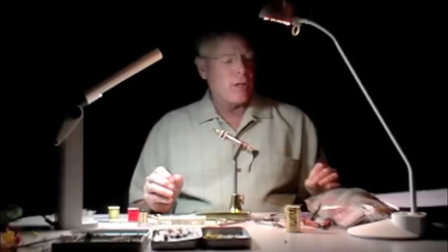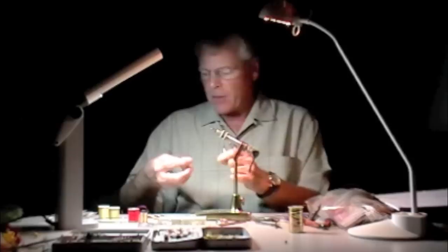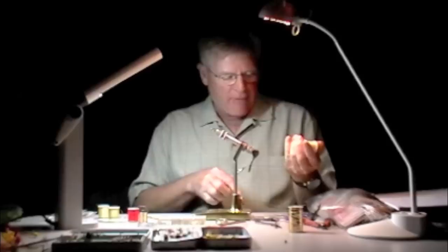This was before Henry Hoffman, before Buck Metz, before Ted Hebert — before genetics for chickens took hold in the fly tying industry. Wood Duck is one of those wonderful materials that we always had to buy and use Mallard instead. But Wood Duck in and of itself is a really wonderful material. It's finer textured than Mallard, and the bars are more contrasty. They have more sparkle and life to them.